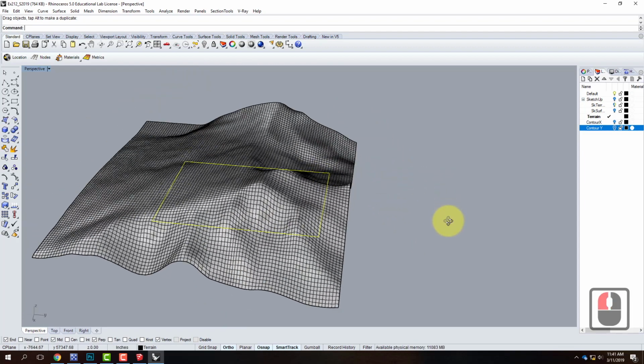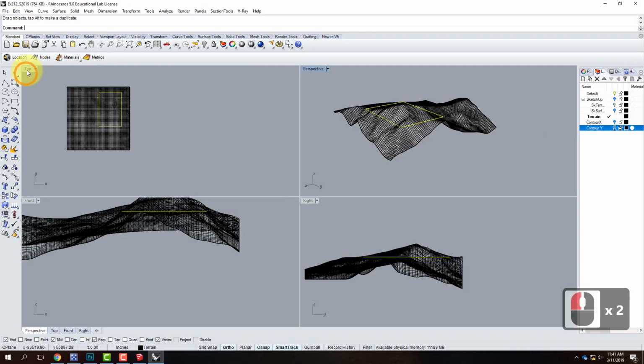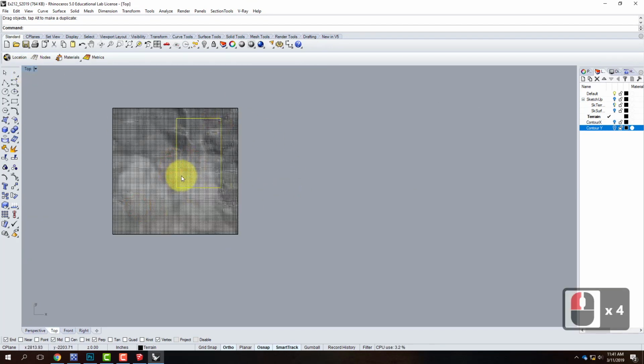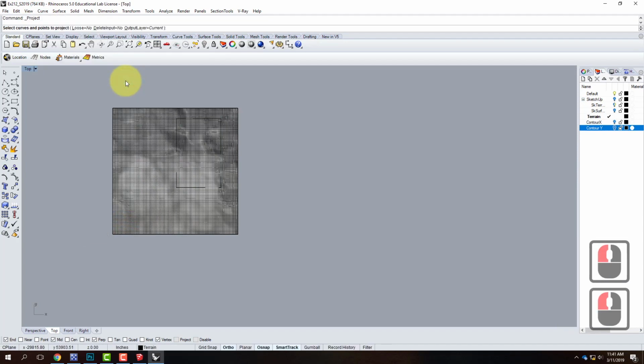Yeah, that'll work. So the next part is I need to have this rectangle projected down onto the surface itself so I can trim off the rest of the terrain that I don't need. I have my rectangle, it's the right size. I'm going to switch over into the top view and use my project command. So it'll be Curve from Objects, Project, or I could type in project.